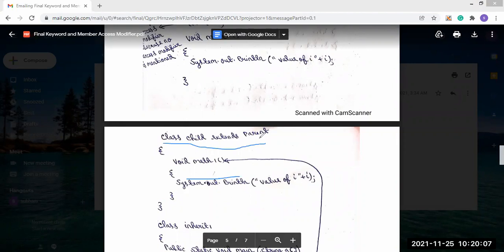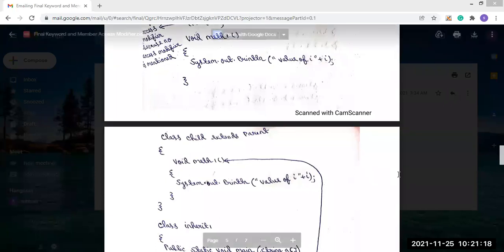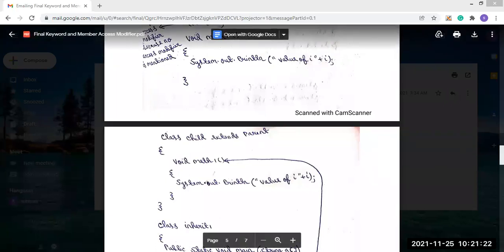So inheriting the parent class means what? We have already seen that if... and that method in our child class, we override that method. Now this method can... okay, so we are discussing that now the child class is doing what? The child class is extending the parent class. So whenever the child class extends the parent class, that means the method that is present in the parent class, we can override that method in our child class.